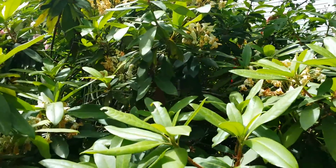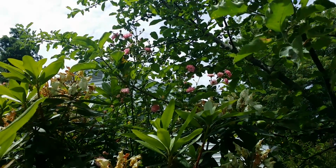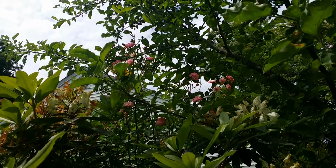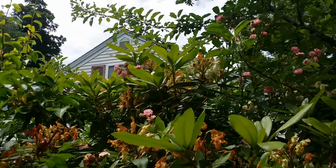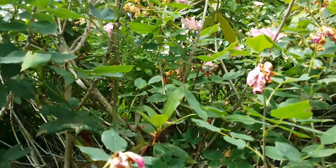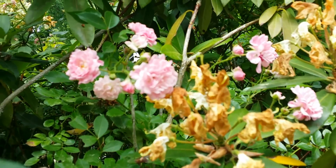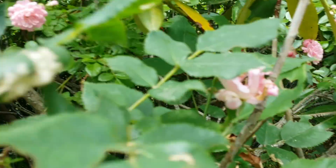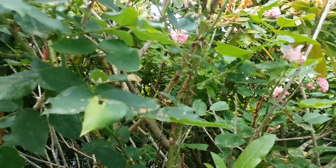Back in here again. Forgot the white rhododendron are done blooming, but look at the top. My pink cushion roses in there in the top. It's really tiny clumps of roses. They are flowering in there. Yeah. I love them. Let's go take a look. That brown one is from the rhododendron flowers, but the pink one is my pink cushion rose. They just started clumping in there and blooming. Look at that, guys. Yeah, so excited about them.